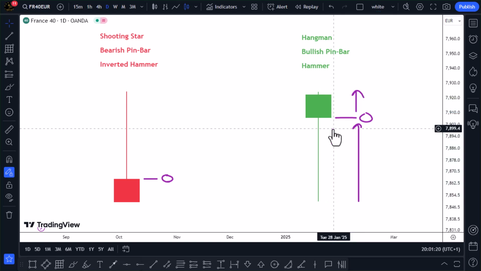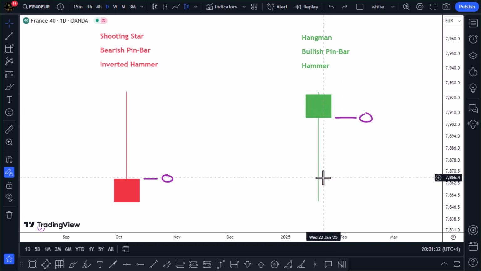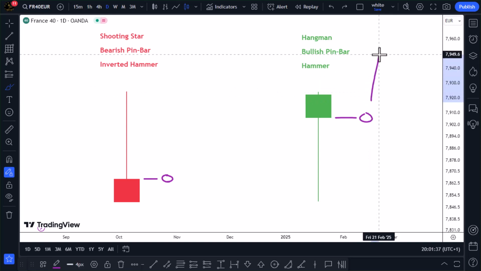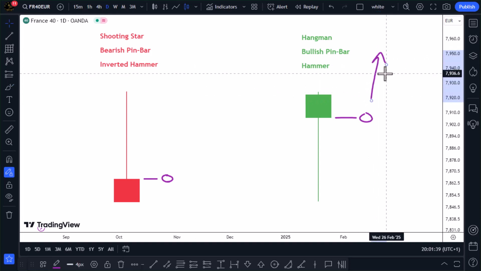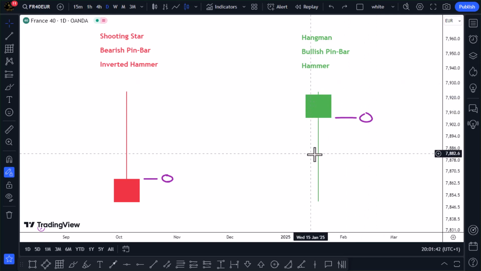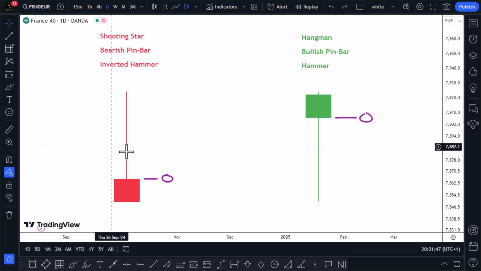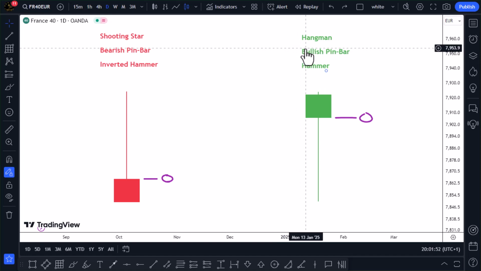So whenever you see this type of action in the market, it means a lot in trading. It means there is a stronger bullish or buying sentiment in the market, which is higher than the selling sentiment in the market. So whenever this forms on your price chart, it means there's a higher tendency for the next candlestick to form in a buying or bullish direction. So this is what this candlestick means. Bullish pin bar, the opposite is bearish pin bar. You can call it shooting star or inverted hammer, and the bullish one you can call hangman, bullish pin bar, or the hammer.